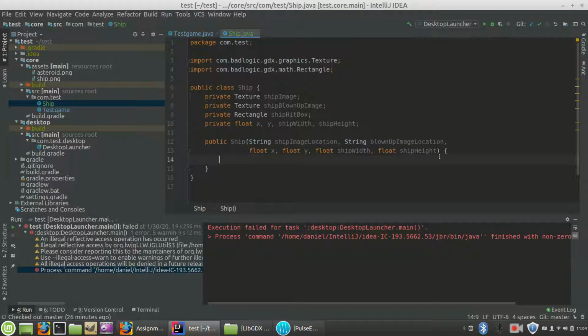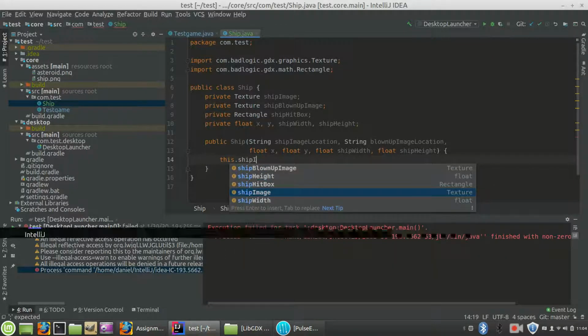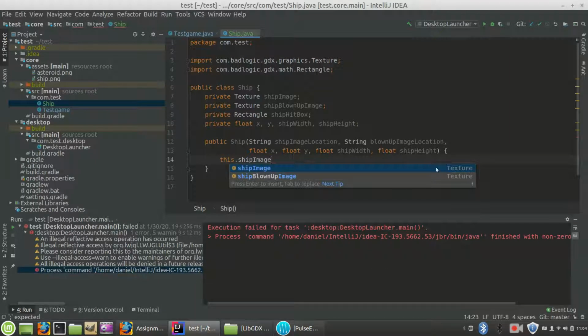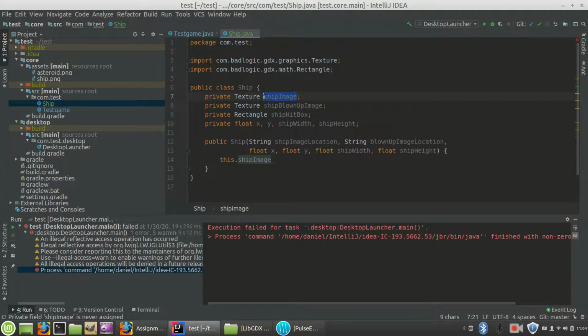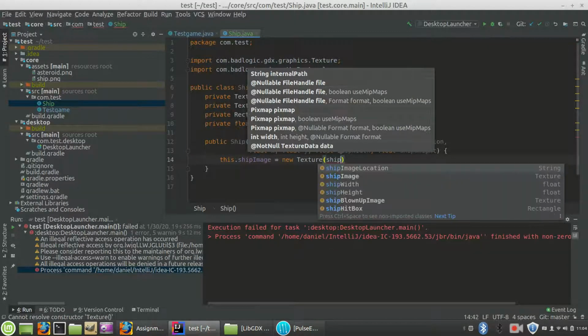Now we need to be able to set all those variables. So we're going to refer to the instance of the ship, this, and we want this dot ship image. We're going to set this ship image, the texture, equal to a new Texture, and the texture is going to be the ship image location.